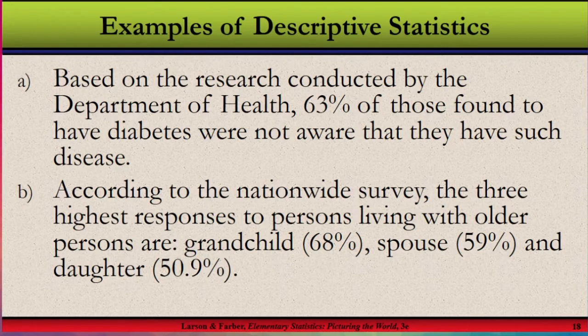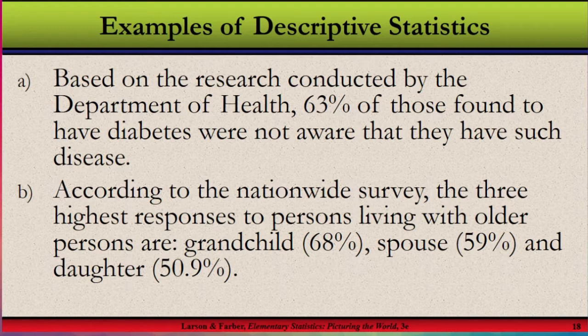Number 1, based on the research conducted by the Department of Health, 63% of those found to have diabetes were not aware that they have such disease. Bakit ba siya descriptive statistics? Meron tayong data, may pinagbasihan yung data natin na nakalagay dito, kasi nakabase siya sa research. Nag-conduct ng research, di ba? So nakapag-summarize na tayo ng data based sa research na kinonduct ng Department of Health. So, it is a descriptive statistics.